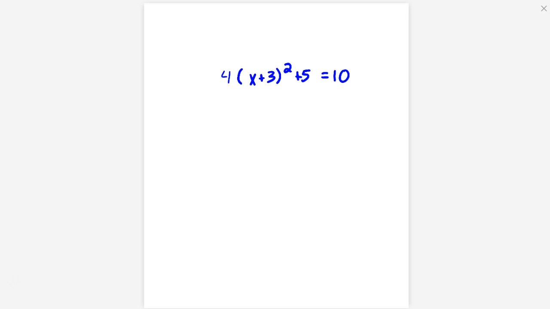But just in case you need help getting started, I can write down the steps in order, and you're going to go backwards. We take a number, we add 3, then we square it, then we multiply by 4, and last we add 5. So you start at the bottom and work your way back up. What you do to one side of the equation, you do to the other. If you get to the undoing the squaring part and need help, call me over to check your answer. You may work with your partner on this.